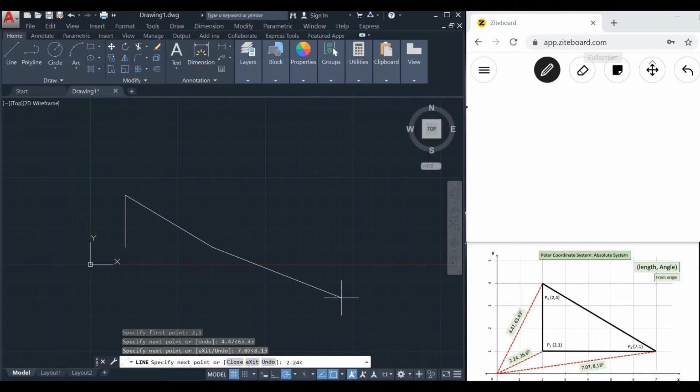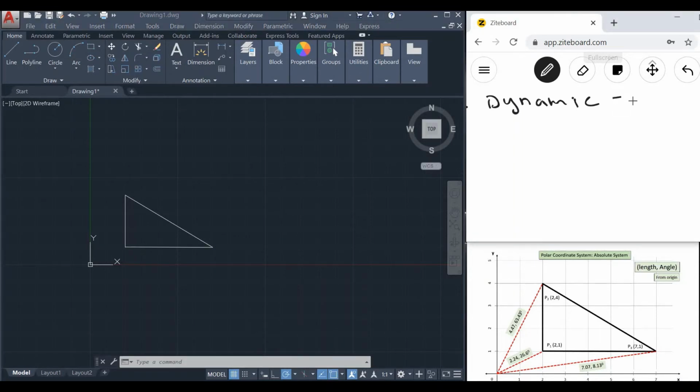Press angle bracket on the keyboard and specify the angle, that is 26.6 degrees. Press enter. So when the dynamic input is off, you can specify the length of the line, press angle bracket on the keyboard and specify the angle.